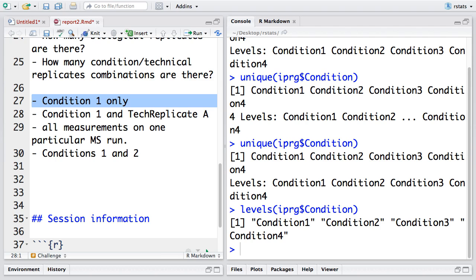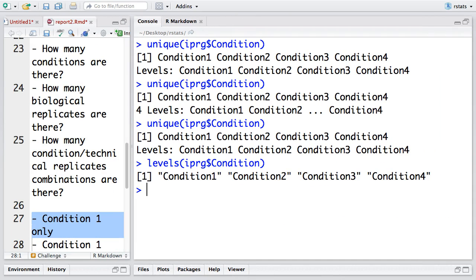So we need 2 steps to do this. We could write it in one line of code, but nobody writes one long line of code to start. The first step is to say, I only want condition 1, and I know that I have 4 levels named condition 1, condition 2, condition 3, condition 4.